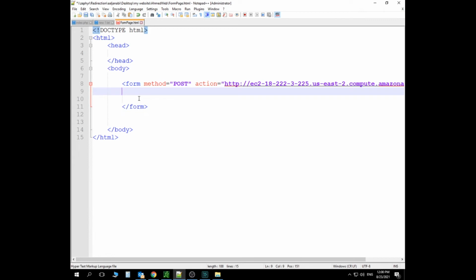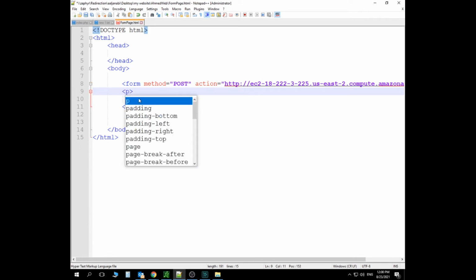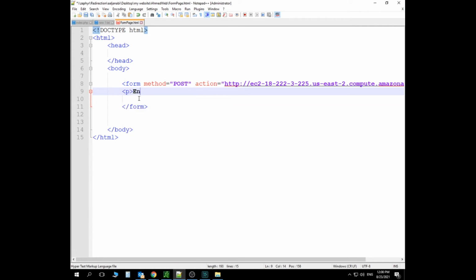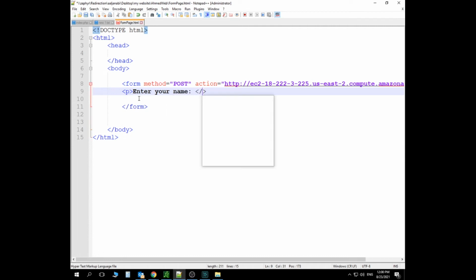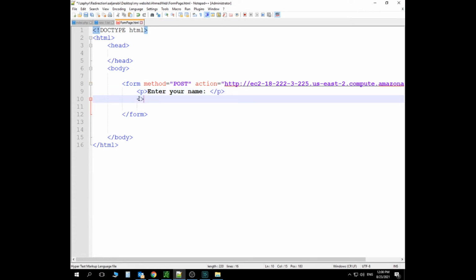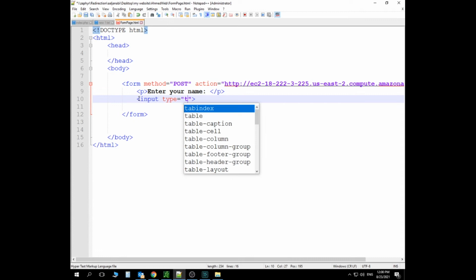Now what I'm going to do here is type, let's say, paragraph. Let's say enter your name. And let's close that paragraph. In this area, let's give it a tab. I'm going to put an input, type equal text, lowercase t.